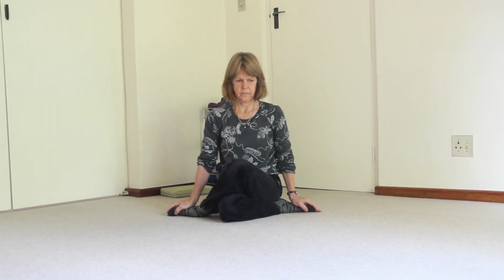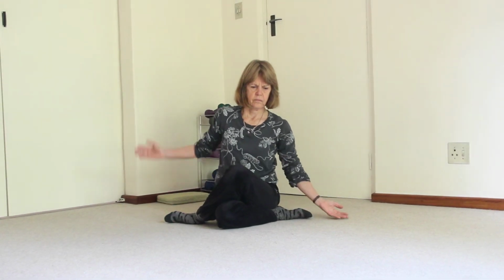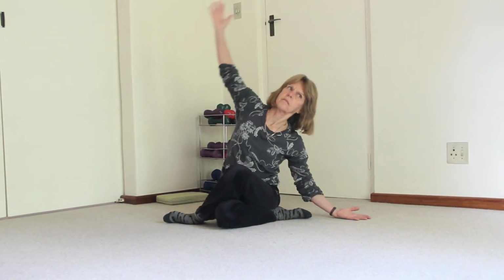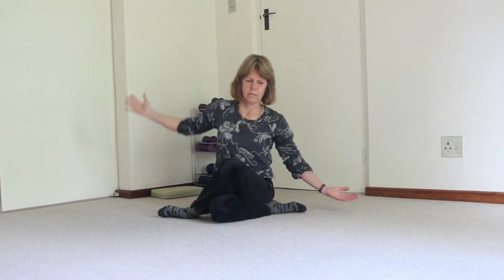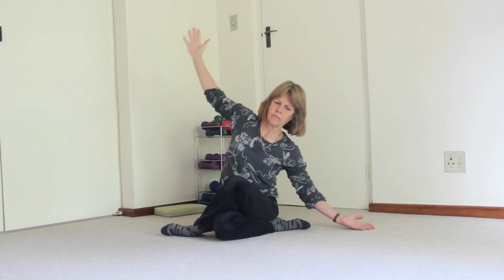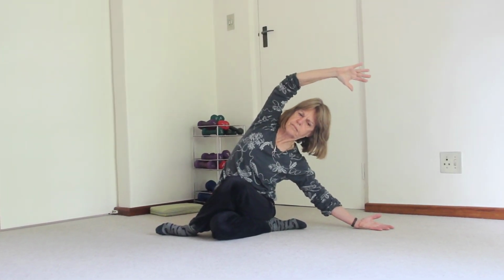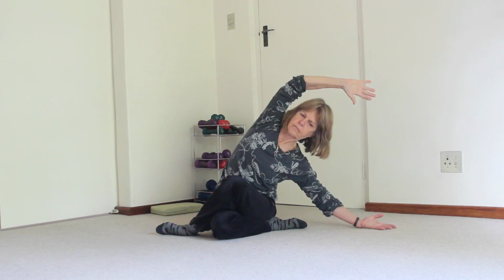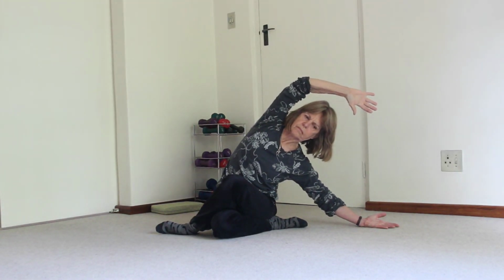And once you've got that, you're going to do a side stretch first to the side where your knee is lifted. So slide your hand beyond your foot. Keep the opposite sitting bone grounded, and it's always helpful to bend your elbow, come up, and then take your arm across your ear a few times. Stay grounded. Ready? Take that upper arm across, keep your fingers stretched, your armpits down, and maybe bend the lower elbow a bit closer to the floor, and straighten the upper elbow a bit more.